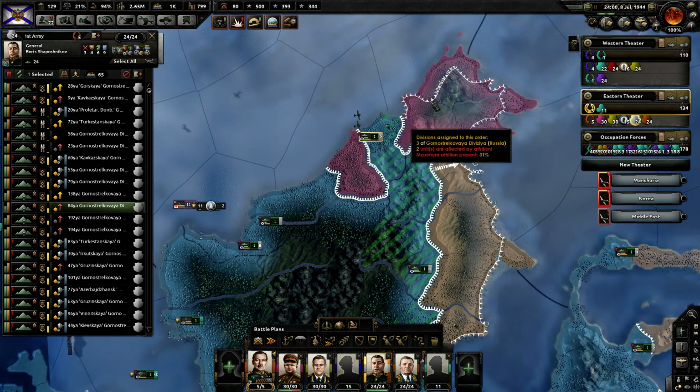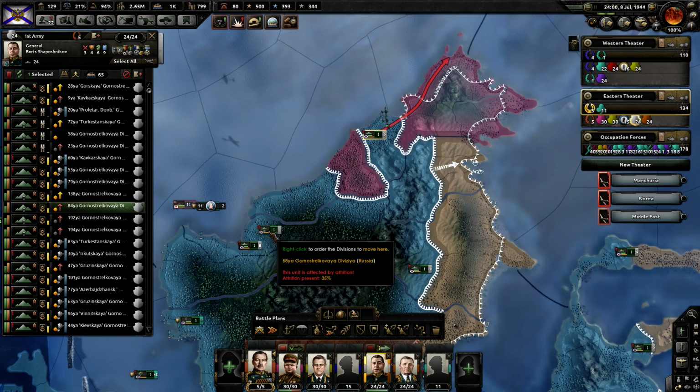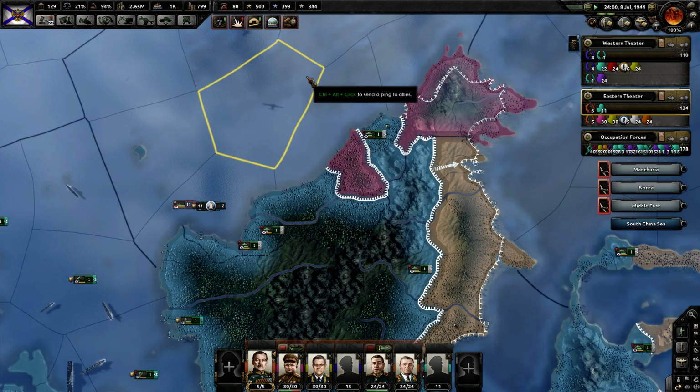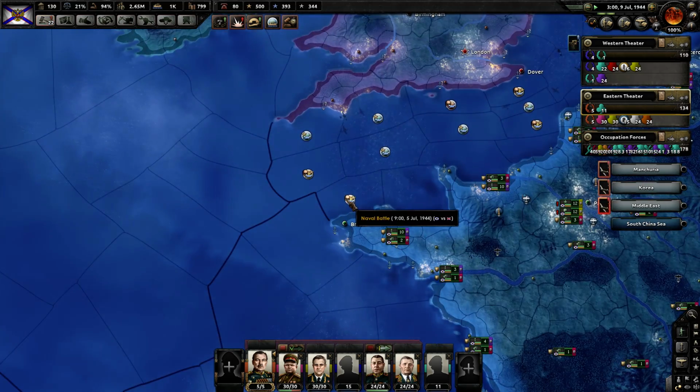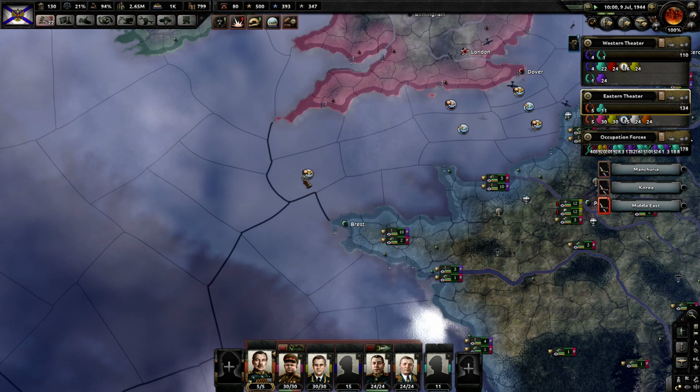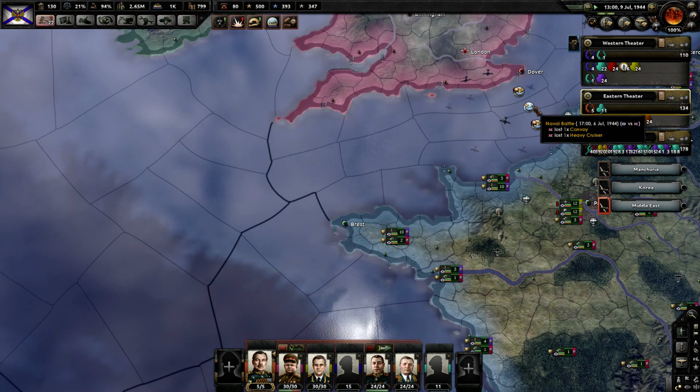And come on. You know what, you can go up here. You go there. You go there. Good. Let's have a look at the channel. Everything seems to be fine. Brits losing a couple of destroyers and convoys. Nothing too major.